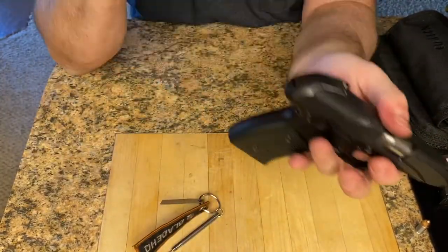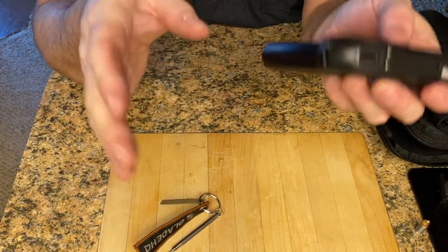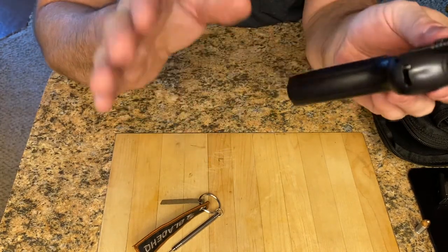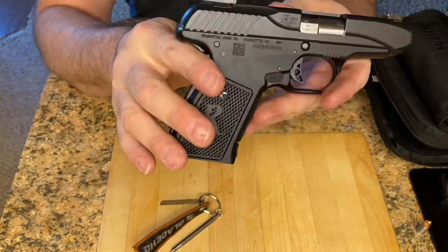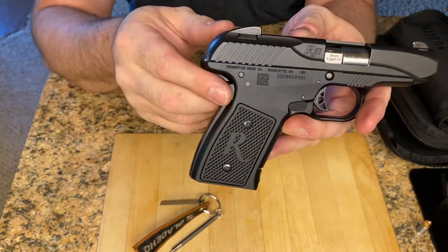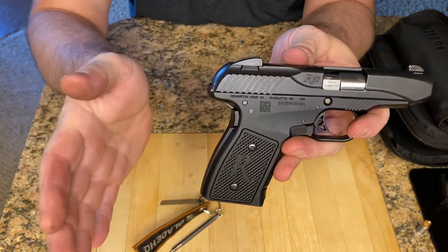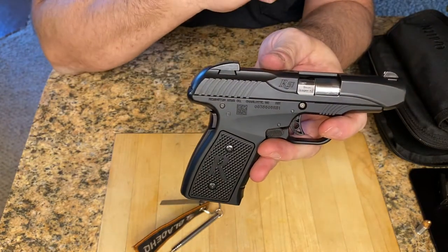Now it's time to go out and have fun. We're going to head back to the range and redo that test — give it a fair test for speed and accuracy. Not hyper speed, but good double taps and then some distance shooting to see what kind of accuracy you get. We're going to do some slow shooting too to see how tight of a group we can get. Put it through its paces so you guys can see the differences between the two, and just how good they were back in the early 1900s when the Model 51 was made versus where they're at now. I think the old ones are better, to be honest with you, but this is pretty good.